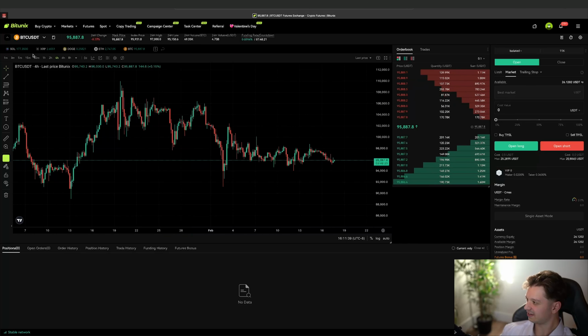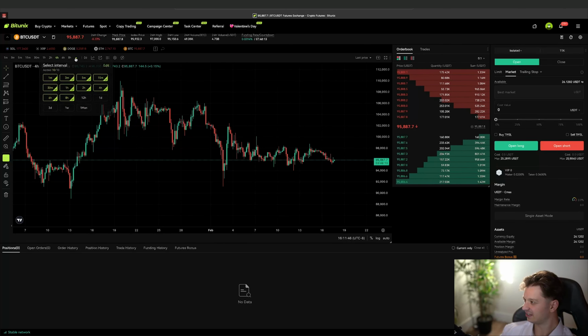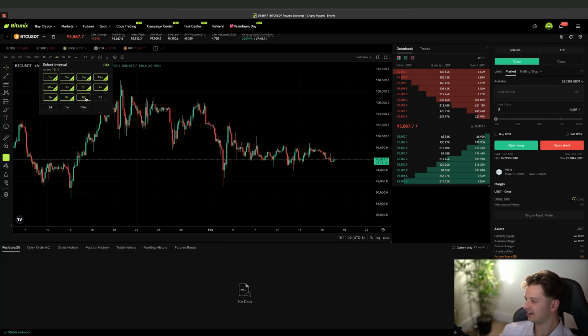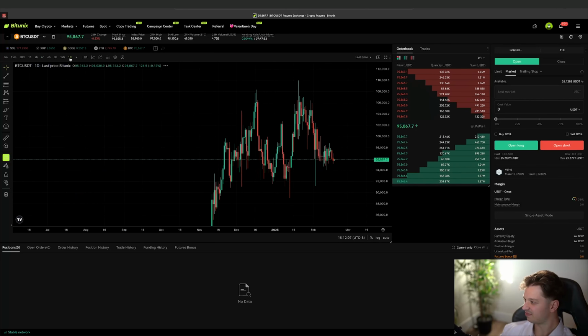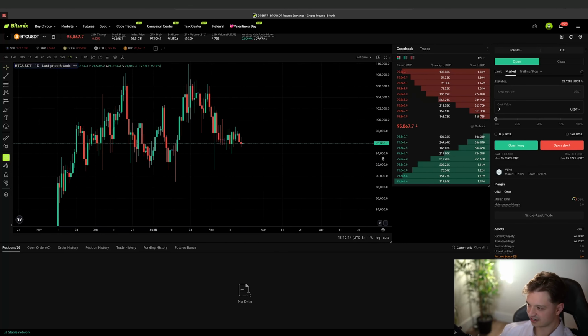Next, in the top left of the chart, you can see that there's a ton of different intervals ranging from 1 minute all the way to 8 hours. And if you click this little downward tab right here, you can actually get 12 hours, daily, 3-day, 1 week, and all the way up to a month. So you can only select 10 at once, which is great. But if you wanted to get rid of a few of these, you can just add more options up there, and these will permanently stay up there, so you can quickly check those. So here's our daily chart.